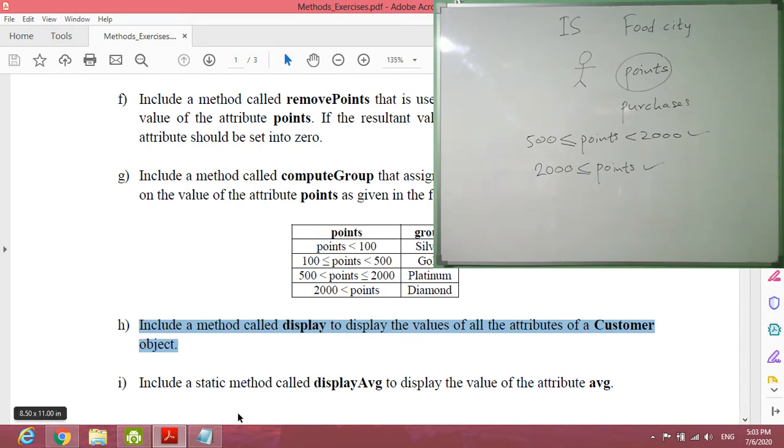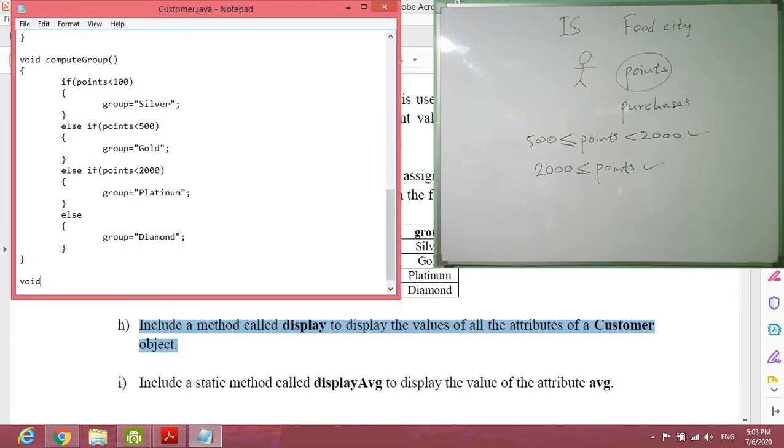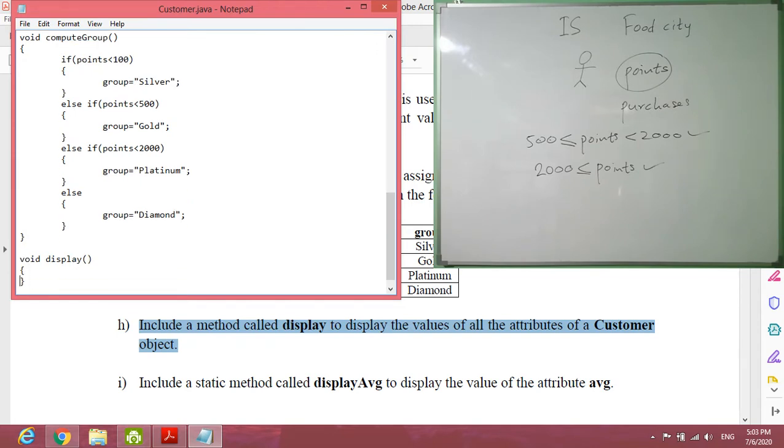Now here we include void display, then System.out.println. Here for id, you can simply put id because there is no ambiguity. This way is also correct, but using the this keyword is optional.